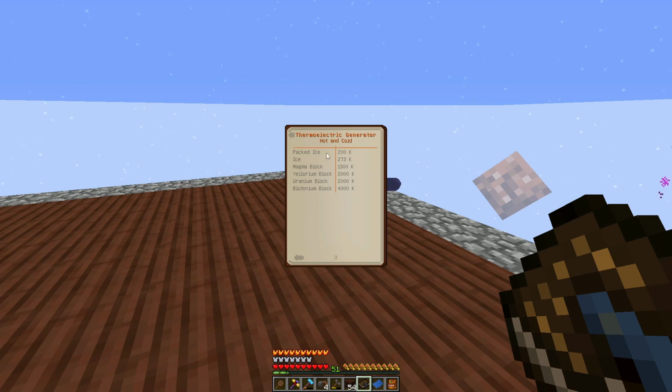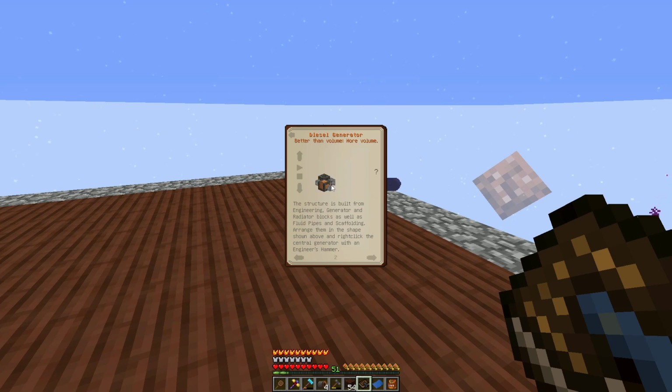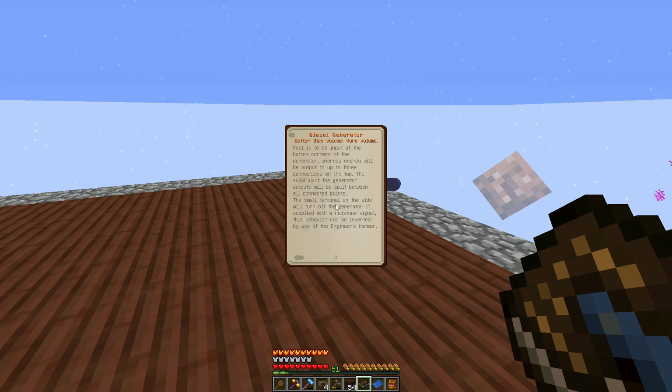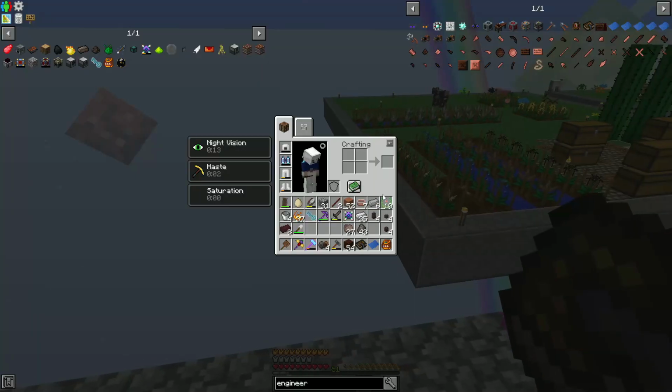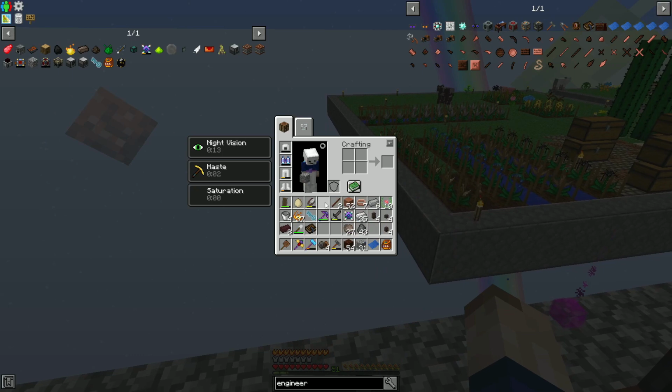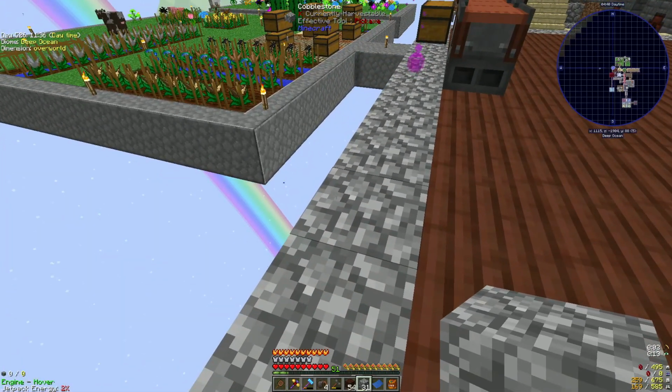So packed ice, magma, yellorium, and plutonium. I can make packed ice. That's not a problem. I can make packed ice. I do want to work here towards this diesel generator, though. That's what I want to get towards eventually. But while we're waiting for that, we can certainly get it set up to create.